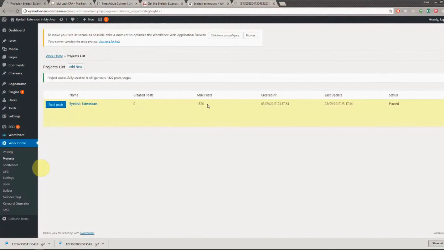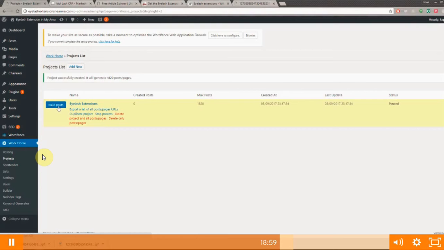Doing 3 alone, guys, look, we already have 1,800 pages that we can build. That's one of the reasons why you want to do 3 pages at a time, 3 or 4 pages at a time. If you do any more, your site's going to explode. So drip feed it out, separated by day. So do like four states a day, or do like 1,000 pages a day or something.